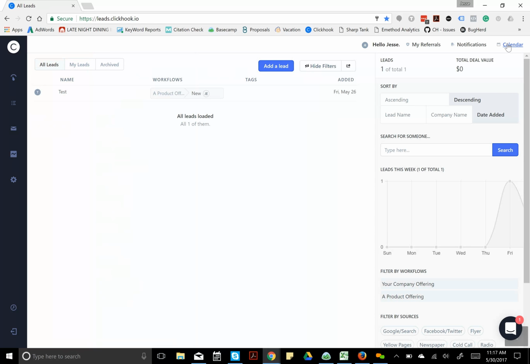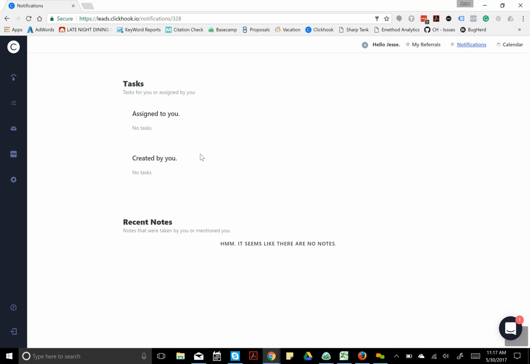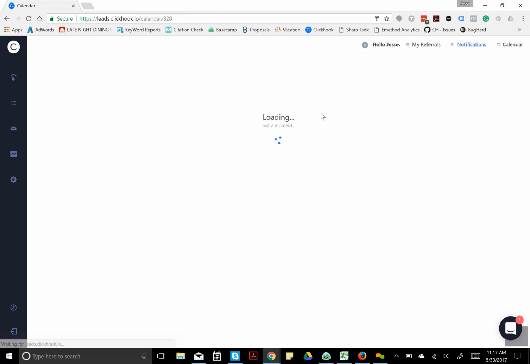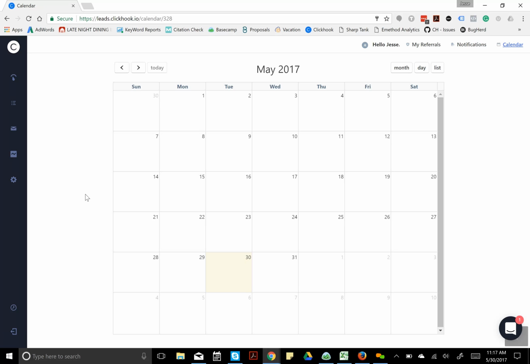Now our calendar function, awesome, very cool. It's just a better way to organize your notifications. So we still have your notifications here, which gives you a breakdown. Many of you have probably gone through and there are some changes to the tasks. But I just want to show you the calendar view here. It's a lot better system just in staying on track of your tasks.